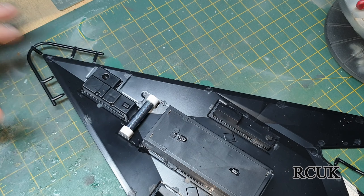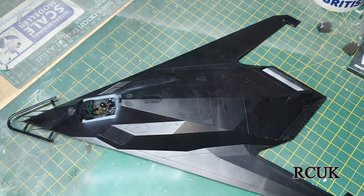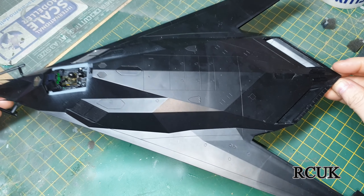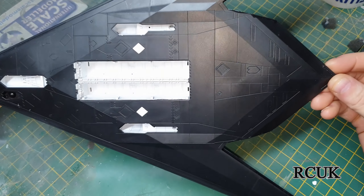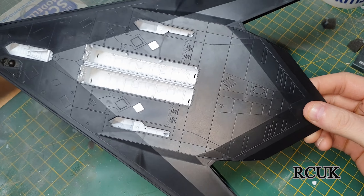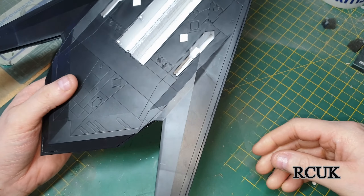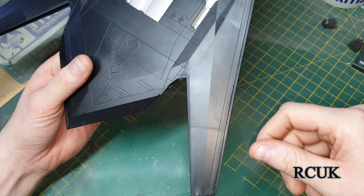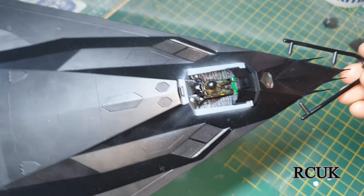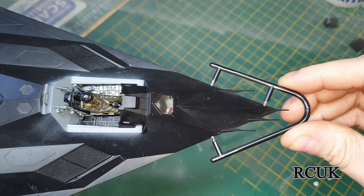This section is now glued into place and we're ready to fit the top. All of the aircraft has been put together — I've glued the two halves together. A tip about gluing this aircraft: unless you've got loads and loads of clamps, you'll need to do it in sections — because I only have eight clamps I've had to do it that way. Again, I still advise leaving the triangle protection piece on as it protects all the pitot tubes. Last thing you want to do is snap them off.